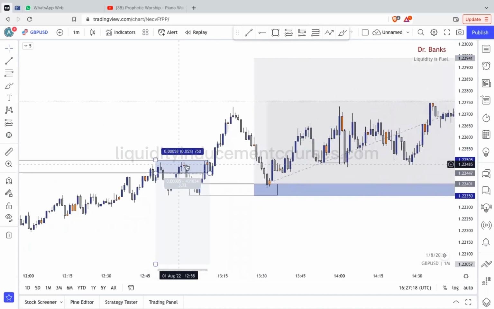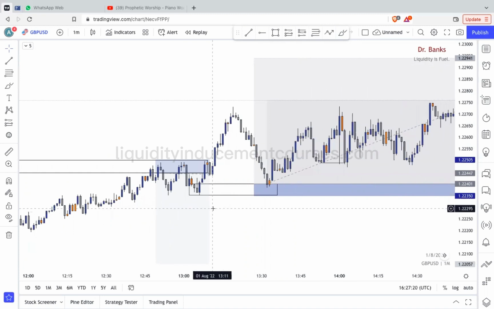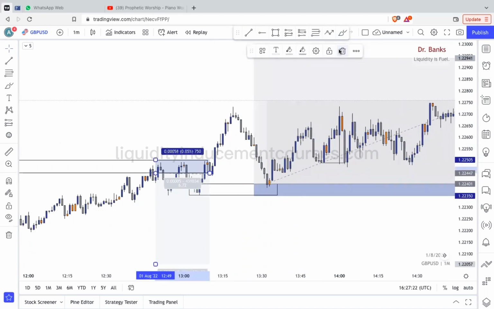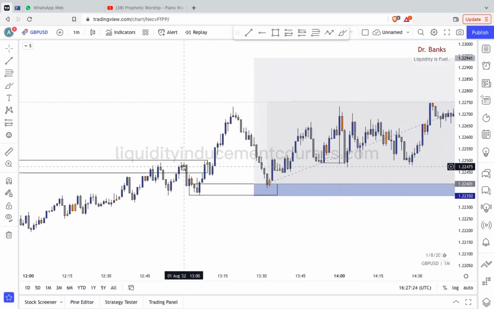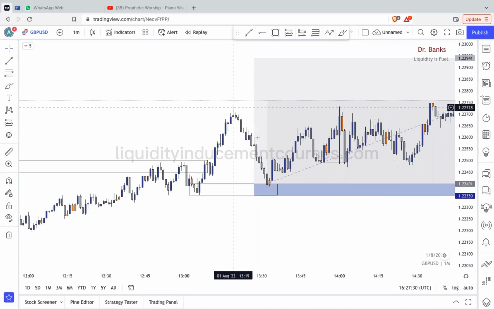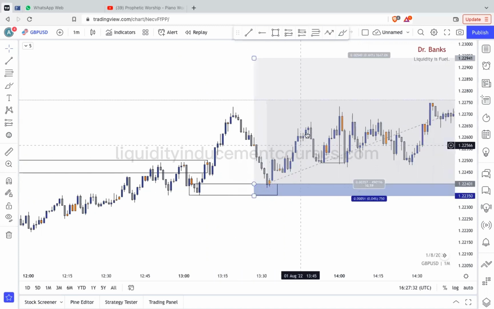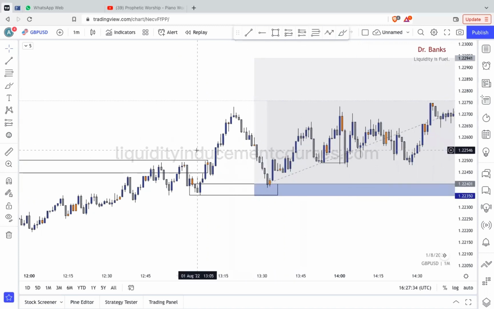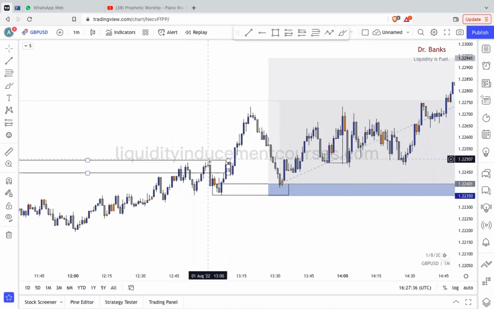So this was the supply level that was violated, right? I'll have to delete this. Supply level violated at this point. And then we have this last bullish order block, the bearish candle before the bullish run. So price came back in, mitigated this and continued up. It's as simple as that. So a failed supply transfers potency to the demand block that sponsored the rally that took out the supply.